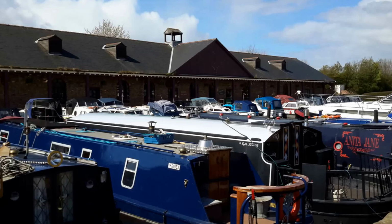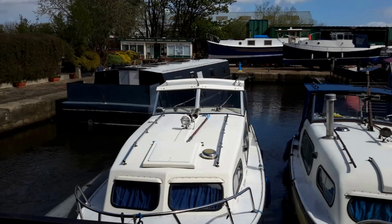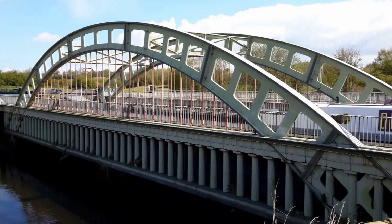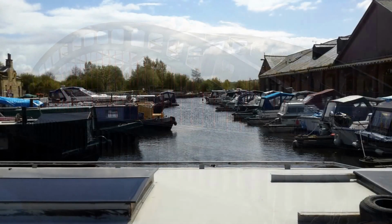So a lot of people said that the canals obviously have kind of died a death really from what they used to be years ago, but do you think it's coming back now? It's different. It used to be industry. We're on a commercial stretch of the waterway, so once upon a time this would have been absolutely packed with working barges. Now it's completely leisure. There's very little industry, especially in this area on the canals, but it is very lively as far as pleasure boating is concerned, and it's building all the time. Marinas are full, and we've got waiting lists, so it does show that things are growing. There are some people that stick to the traditional side. You still see the waistcoats and the neck tubes and stuff like that, and the little dog.